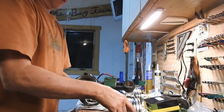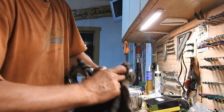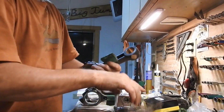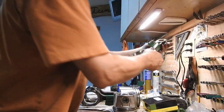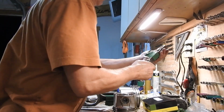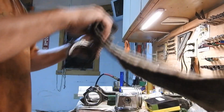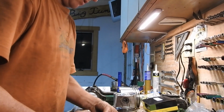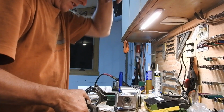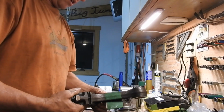So I'm going to put these on, but first, I'm just going to take a second here and clean out this bushing. Get the oil and crap out of there, anything that might be gunked up. Get a look at it. If I look in there, I don't see any marring or scratching or anything that shows any kind of abuse, and so it looks pretty good. So, as with the others, I'm going to proceed. If it looked really worn and I put this new piston pin on and the piston was really shaking in the bushing here, I would be concerned. At this point, I'm not.